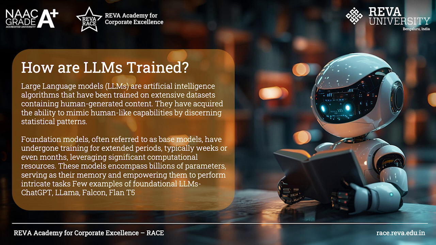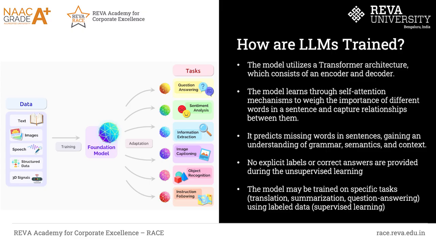So that's basically what the models have been trained on. Now, from the higher level training, you can see the models can be customized to do a variety of different things. So for example, if you train on text, it will be great for question answering. Similarly for sentiment analysis, right? If you train on images, it will be great for image captioning because it understands the images, right? It will be great at object recognition and so on and so forth.